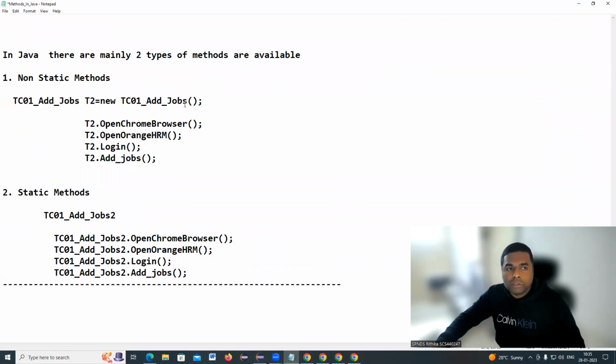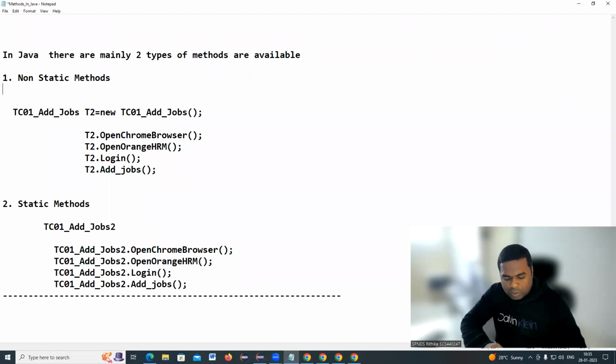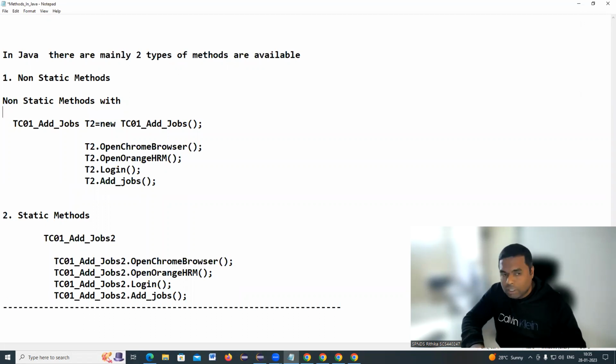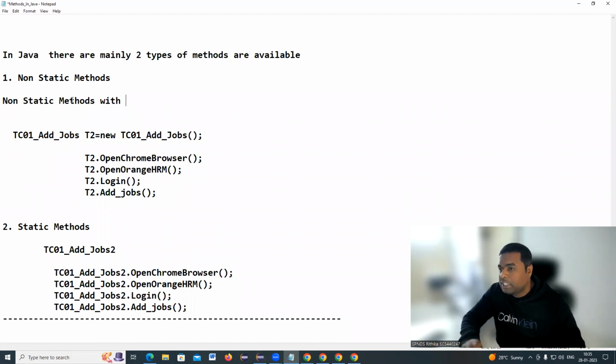So we already understood the non-static methods approach, and the next approach is non-static methods with parameters. In parameterization, you have to declare the global variables, pass the variables to the main test methods, and create the local variables at the method level.